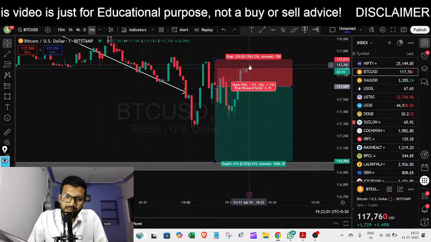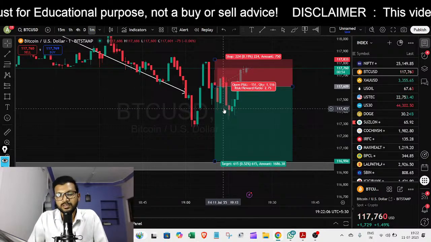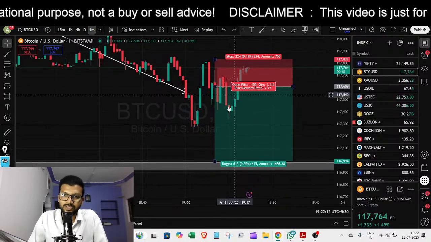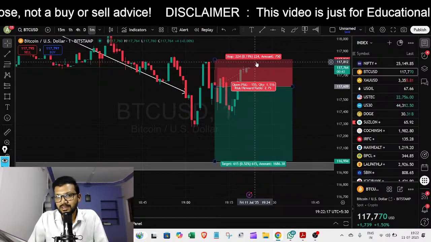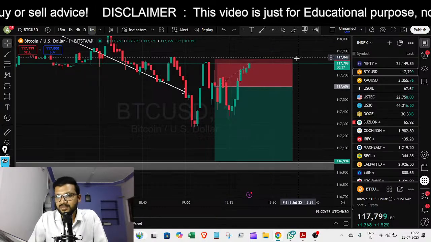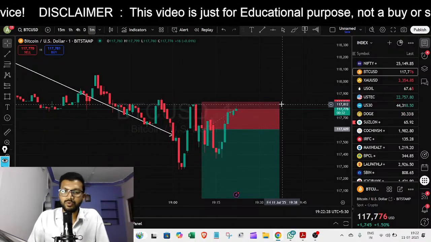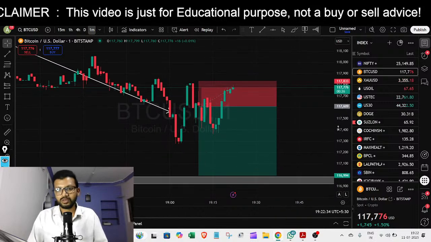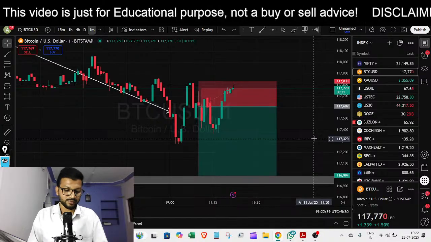Once SL or target is hit, please don't re-enter. If you hit SL, accept it and just move to another chart or another asset. If the TP hits, just close the chart or go to another asset or chart. When the market hits SL, most people re-enter the same trade on the buying side. That's not the right way to approach it. If SL hits, accept it and move on. If the target hits, also accept the target and move on. Don't revenge trade or re-enter the same trade.